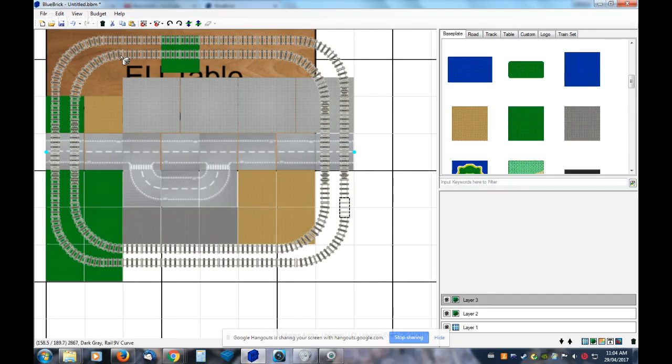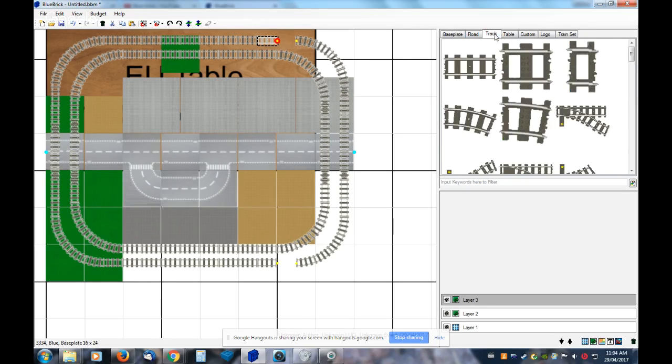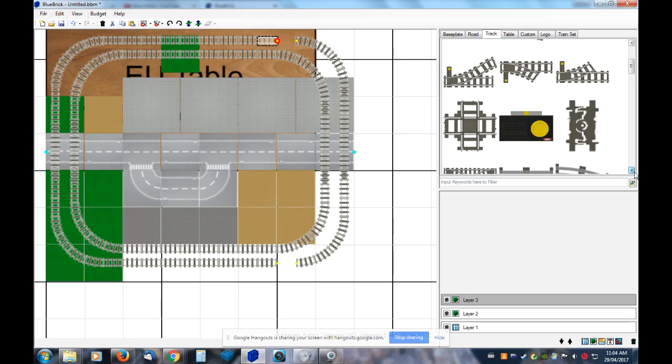I could actually adapt it more and maybe even push this track over a bit further and have it a lot tighter around the edge here. Actually, there's some ways I could probably do that. Well, I could do this if I dump that and dump that, and then bring in that flexi track again. I can bring in this side because this is where the tunnel is. And this is where I'm having the problems with rebuilding my tunnel at the moment. So if I put, let's say, 2 bits of flexi there, I can draw this in a little bit tighter.